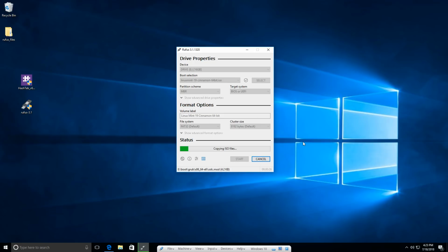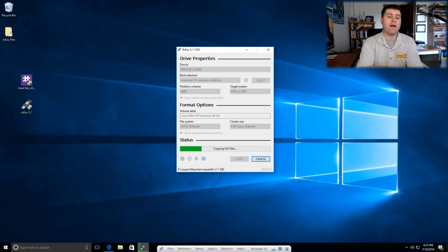So we are going to go ahead and copy this. While we are waiting for this to copy, I'll pop myself back up on here. I'm not burning it to this particular drive; I have another drive I'm burning this to. When this is done, this is going to be what is called a Linux Mint live key. A live key will allow you to do 2 things.